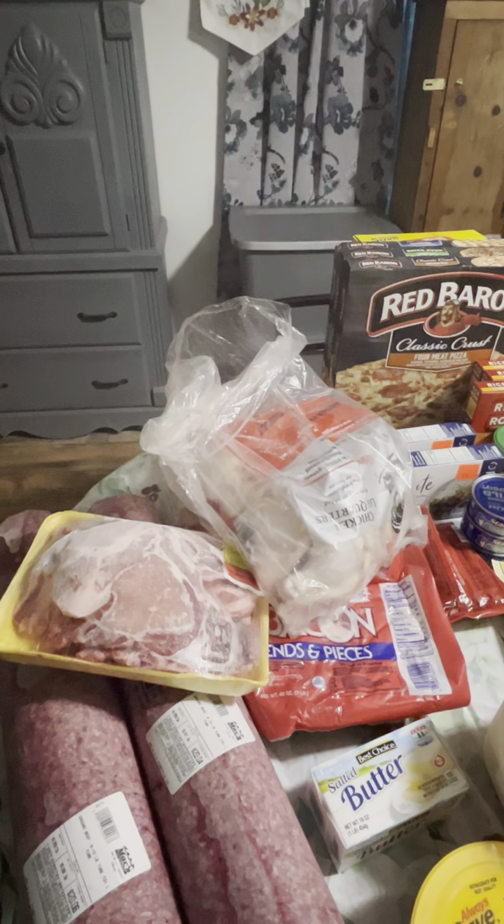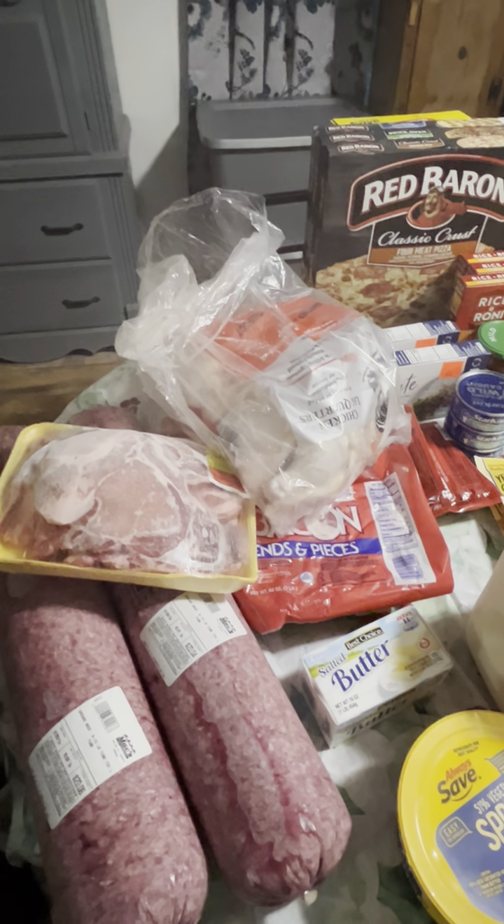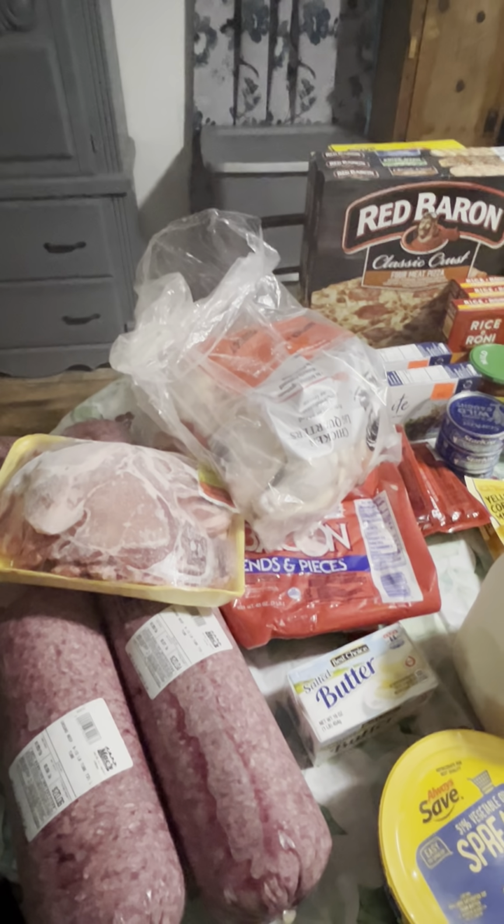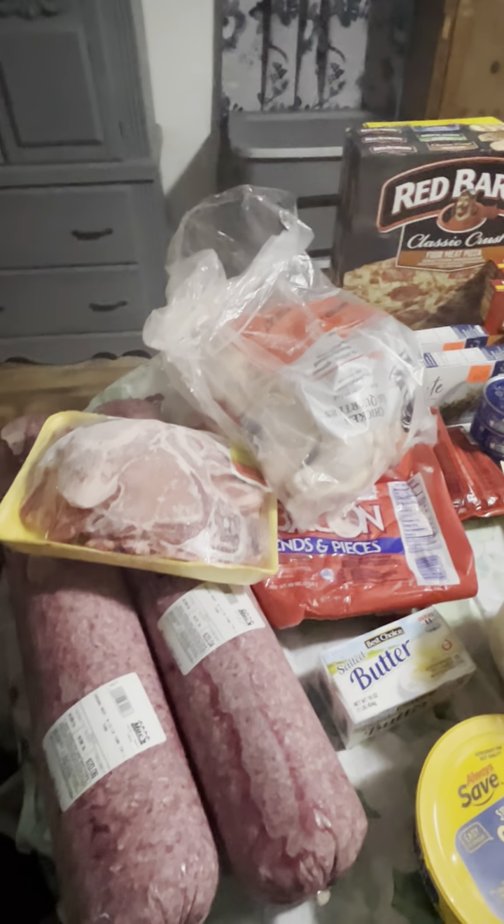I used to buy the boxes of chicken broth, but actually, that is chicken bouillon cubes with water. If you use stock, that's different, but the chicken broth that you buy in the boxes or cans is all bouillon cubes melted down in water. So I make my own, or I just get the bouillon cubes or the little granules.